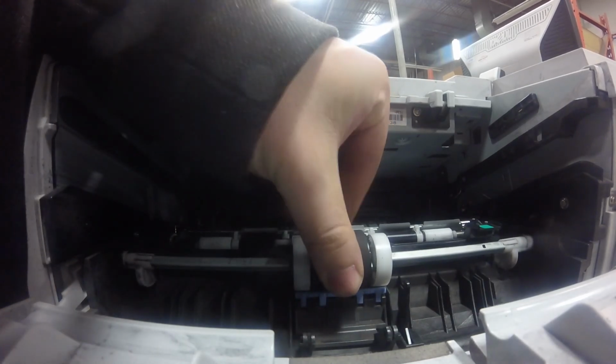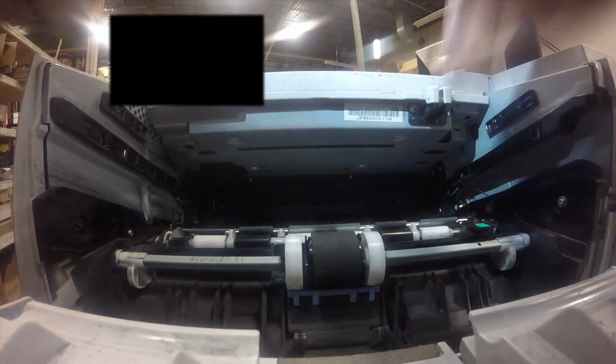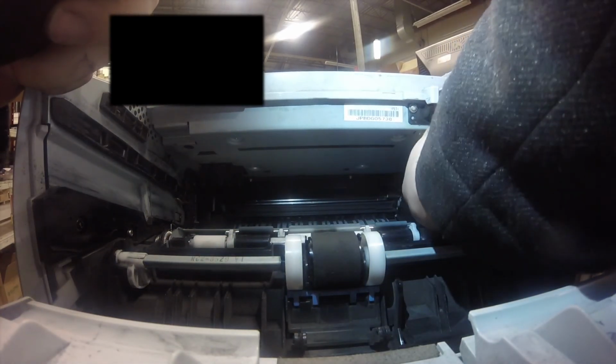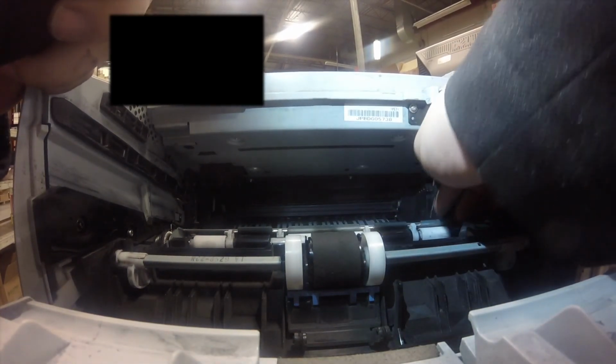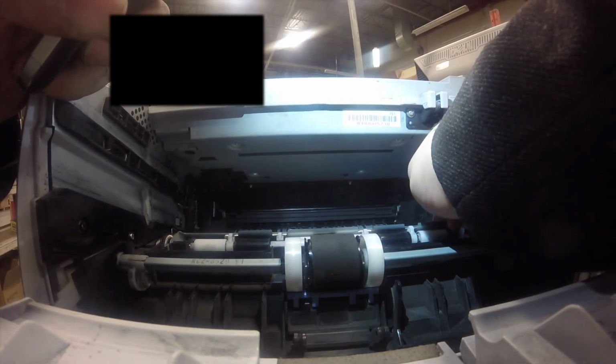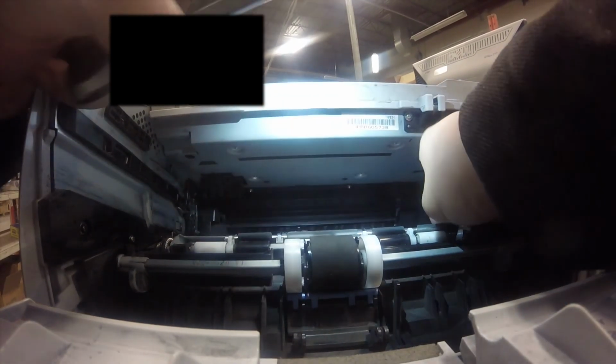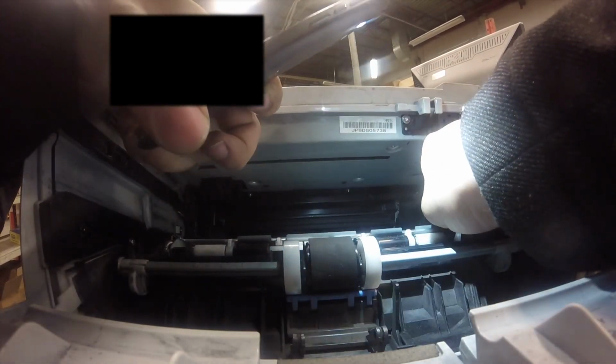And it snaps into place. And we did not replace that purple tab underneath, but we probably should have. But we are going to replace the transfer roller at the back. So just get a very small screwdriver and stick it underneath and just pop it out.